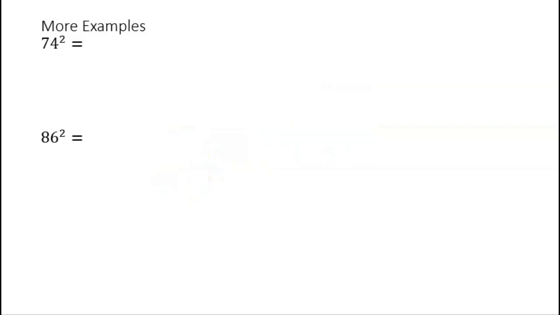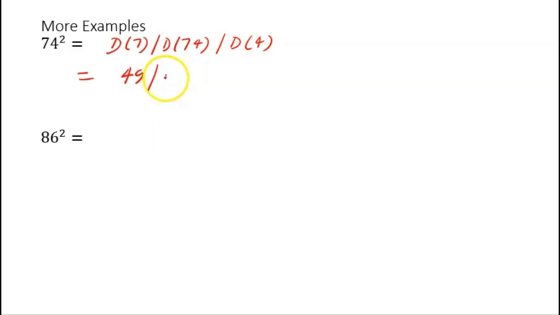Let us take one more example to understand it. Suppose I have to find the square of 74. I will write duplex of 7, then duplex of 74, and then duplex of 4. What will it be? It will be 49. This is the first term, so I am writing just 49. Here it is 7 into 4, 28 into 2, 56. How will I write it? I will write 5 and then 6, because here I have to write a single digit, and this 5 will be taken into the left side of this slash. And here we are getting 16, so I will write it as 1, 6.